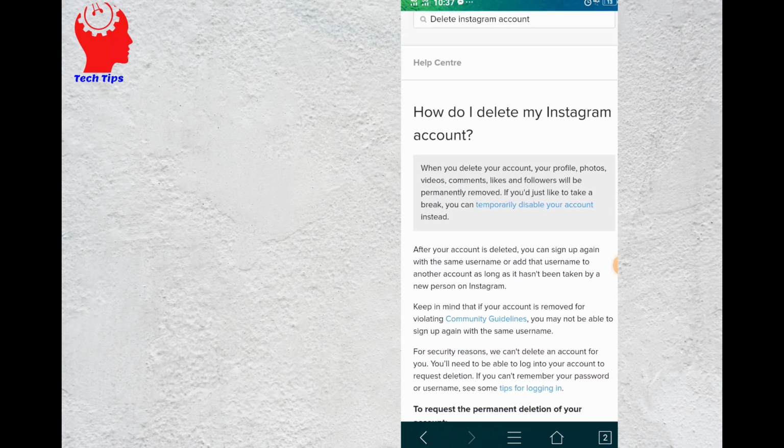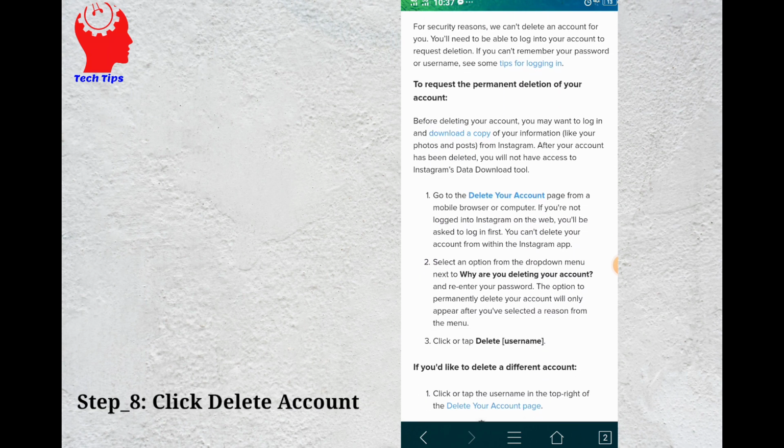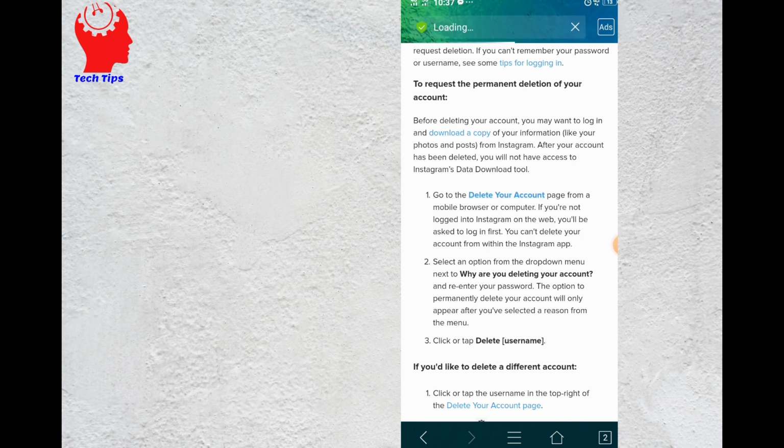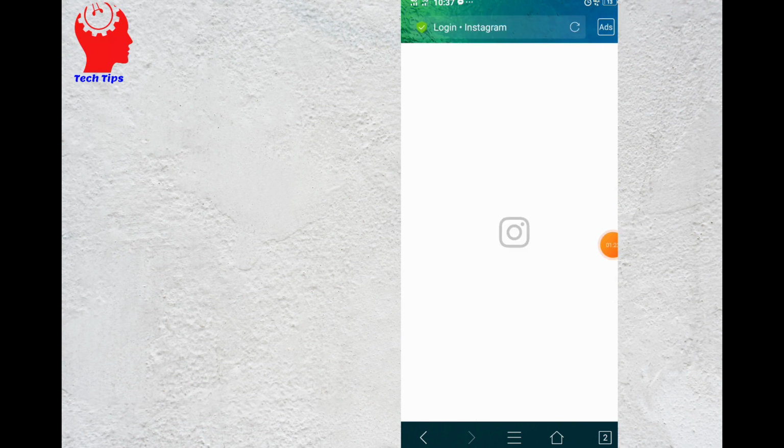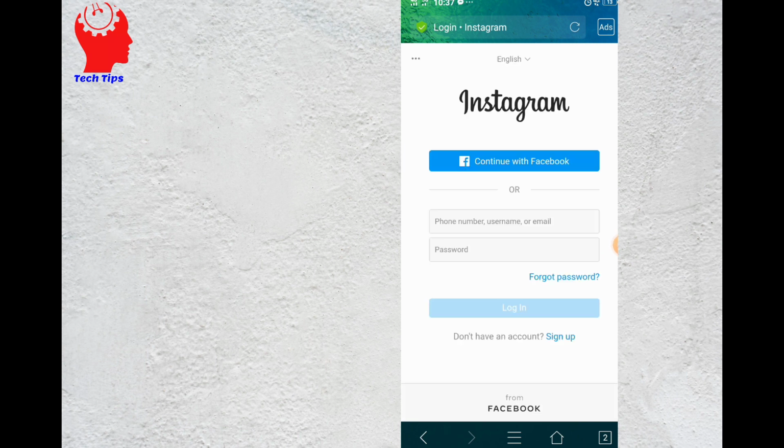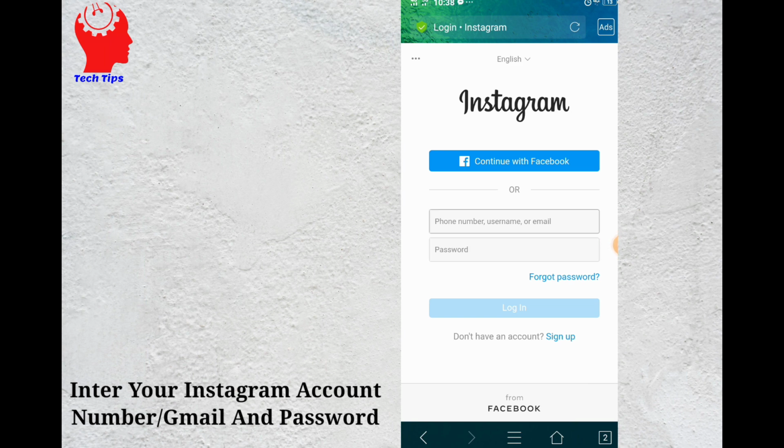Interface. Just scroll down and now you can see this delete your account. Just click here. Account.